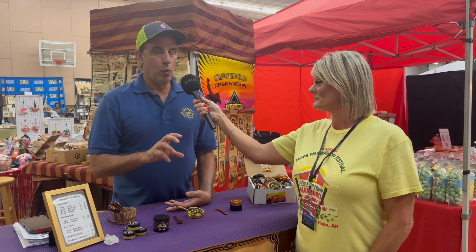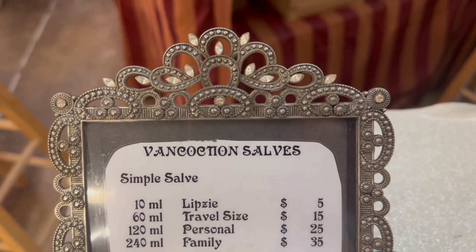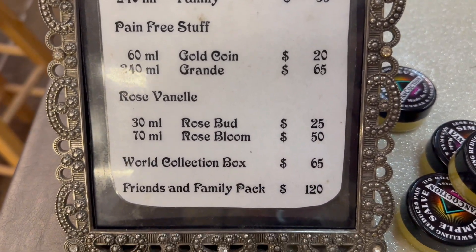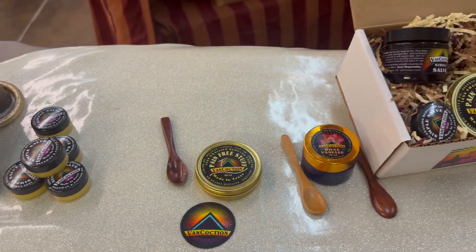That is very interesting. So castor oil is full of antioxidants and anti-inflammatories. Both beeswax and castor oil are anti-inflammatory, antibacterial, and antifungal. Castor oil is very unusual in its properties — it's got something called ricinoleic acid, and that's why midwives would give it to a woman ready to birth a baby. They'd give her a large dose, maybe four or five ounces, because the uterus is the strongest muscle in the human body and it would cause it to contract, and out comes the baby.